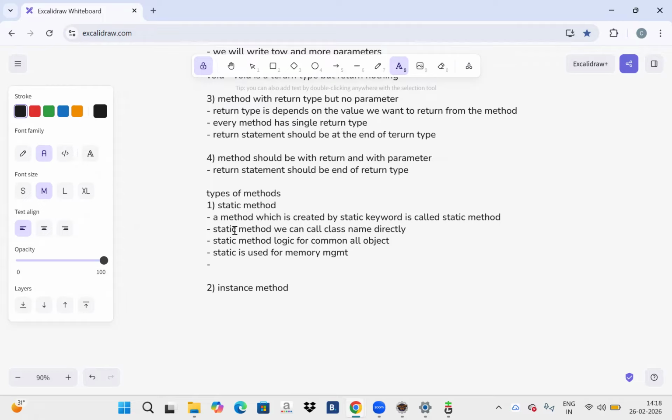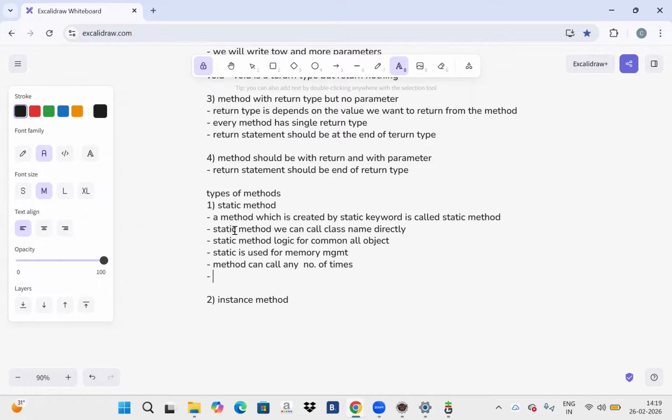A method can be called any number of times.